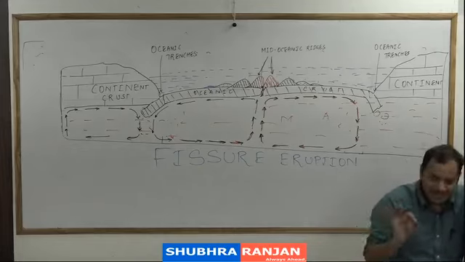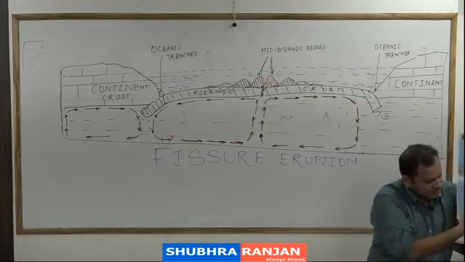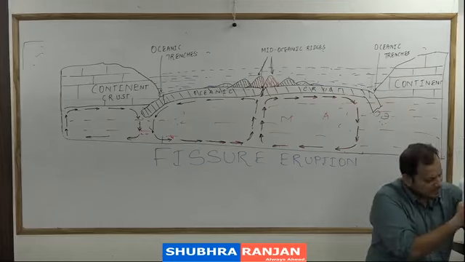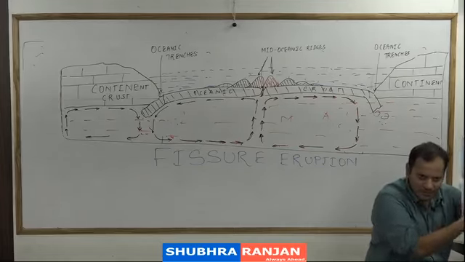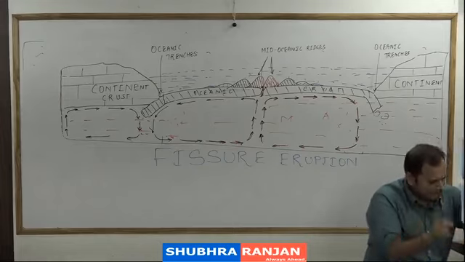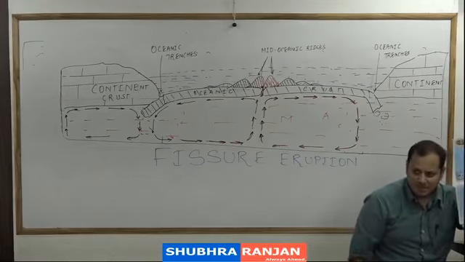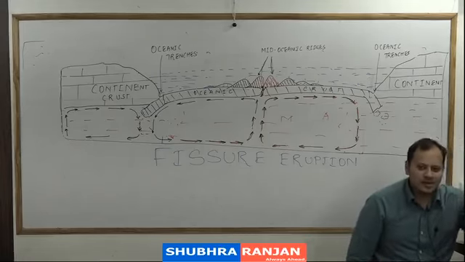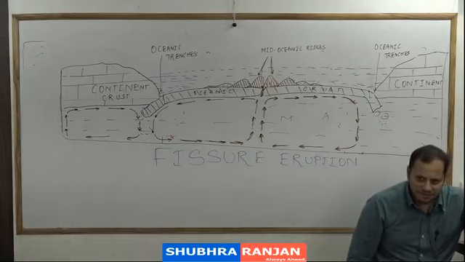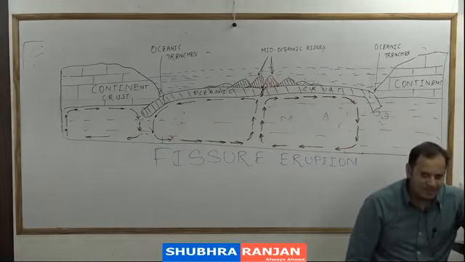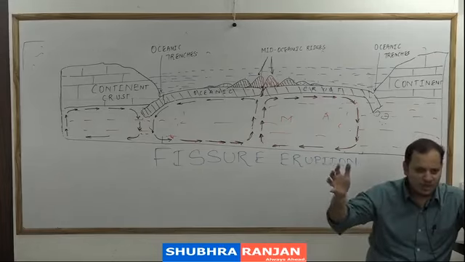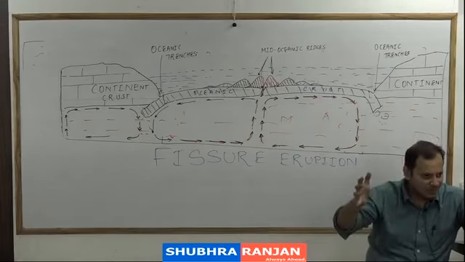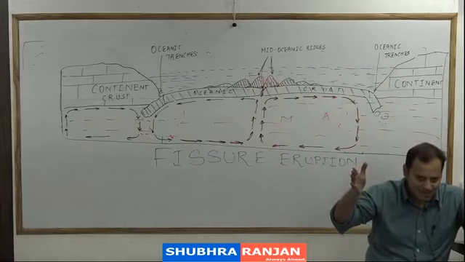And secondly, can you see, this is exactly in the central part of the Indian Ocean, this is exactly in the central part of the Atlantic Ocean, but in the Pacific Ocean it is not in the central part, it is a little in the eastern part. Why? Understand the continental drift theory. Because the Pacific Ocean is the only ocean which is an example of a contracting ocean. And from where is it contracting? From the western side, right? That is from the side of America.